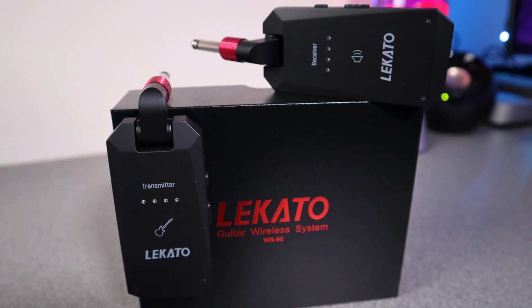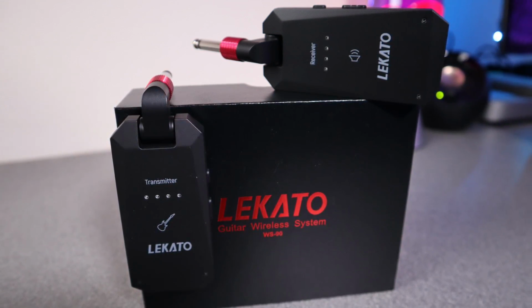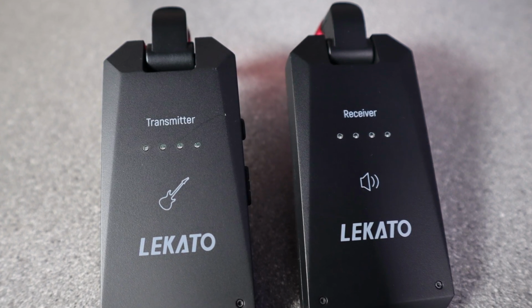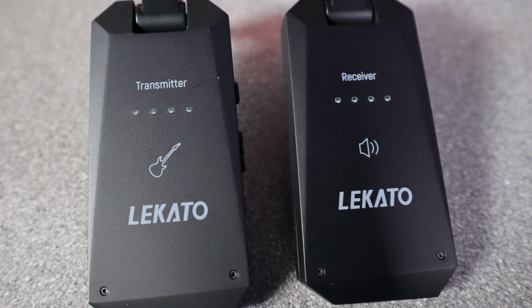So the actual transmitter and receiver, in other words, the bits that you plug in, when they come out of the box, they look quite sort of rectangle, but you then just simply pull out the jacks. In other words, the bits that you're going to plug in. Okay. What else is on them? They really are straightforward to use.